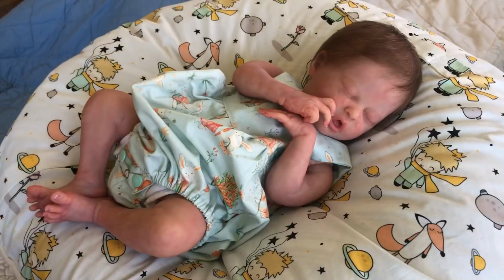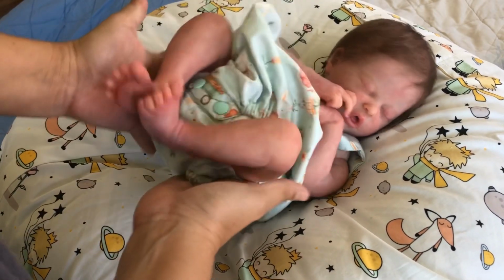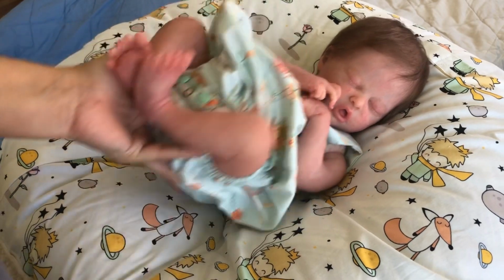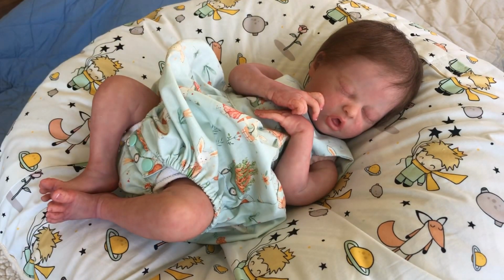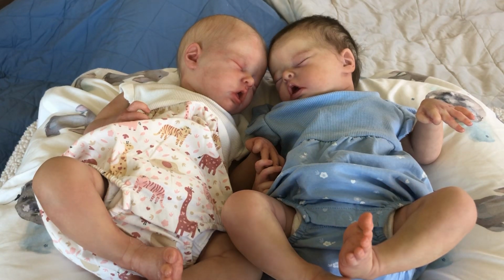So what I'm going to do is, now that you're looking at this gorgeous girl in all of her beautifulness, look at that coloring on her. I love that. Look at that vein. Okay, so I'm going to show you guys the best that I can, all 3 girls right next to each other. Okay, so I can fit the 2 vinyl girls together. I'm going to bring all 3 of them on together. I just need to work out the logistics.